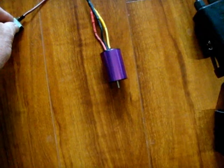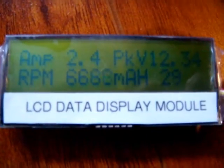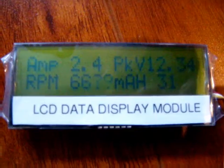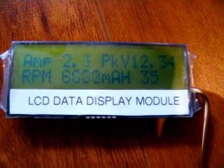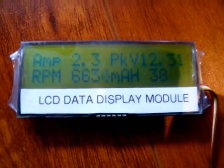You can hear my motor going and my LCD panel changing. So let me move in close. A little bit of glare on that. Our RPM is about 6,700. We're pulling 2.4 amps, no load. Our pack voltage is 12.34, and we've so far used 35 milliamp hours, now 36, now 37.